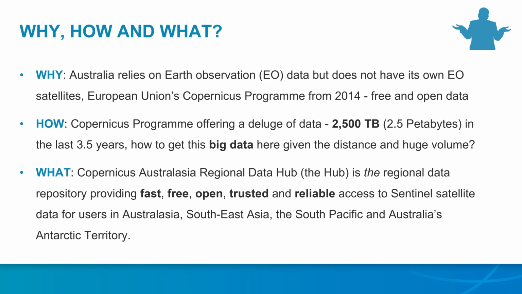And the problem was getting this big data to our region, given the big distance from Europe and the huge volume of data. So the Copernicus Australasia Regional Data Hub, or the Hub as it's known for short, is the regional data repository providing fast, free, open, trusted and reliable access to Sentinel satellite data for users in Australasia, Southeast Asia, the South Pacific and Australia's Antarctic territory.